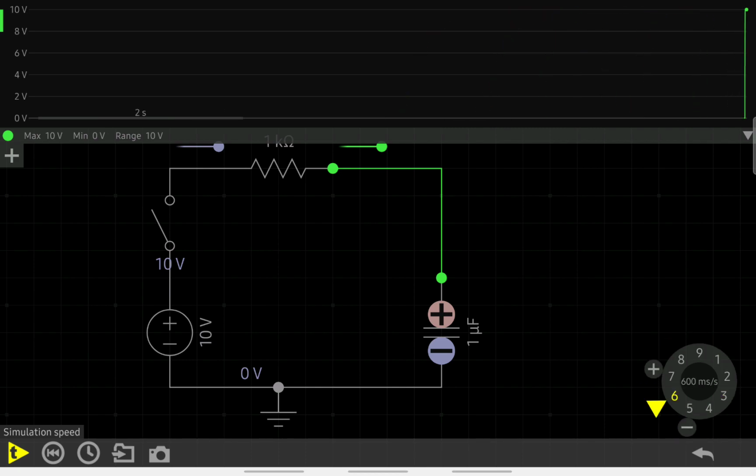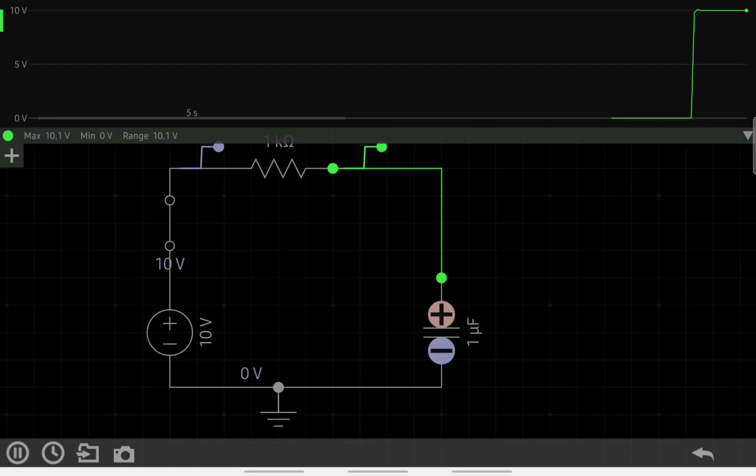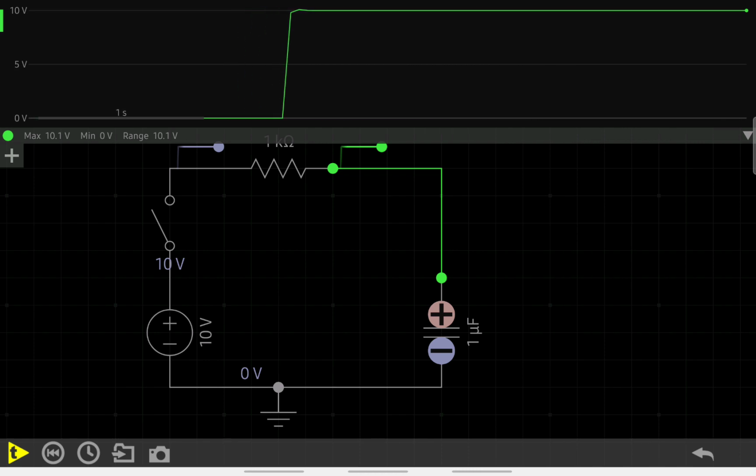So we can set it to 1 second per second. So this is like real time. If we simulate this, let's see. You see there's an instant jump here, right? There is an instant jump here. So that's the thing, we are actually zooming in on that transient part. This is what we call the transient part, the part that's actually changing. This is why we are calling it transient analysis, and that's our topic in the next lecture.